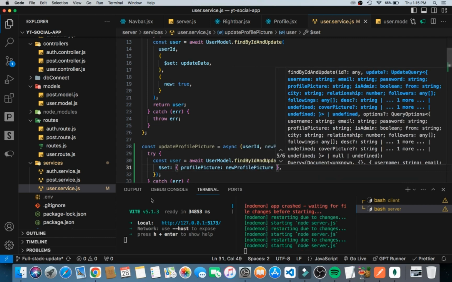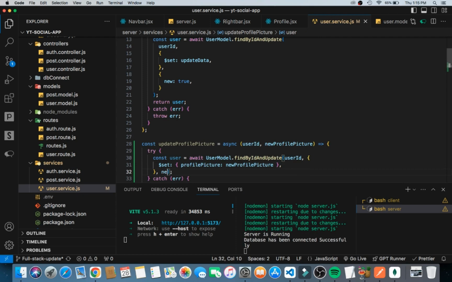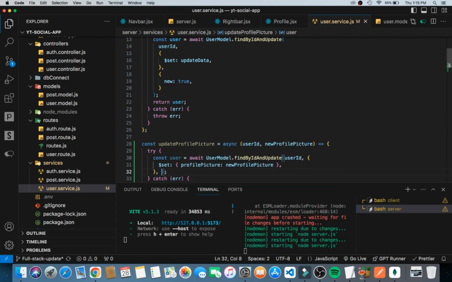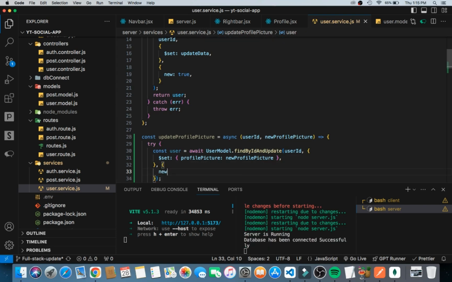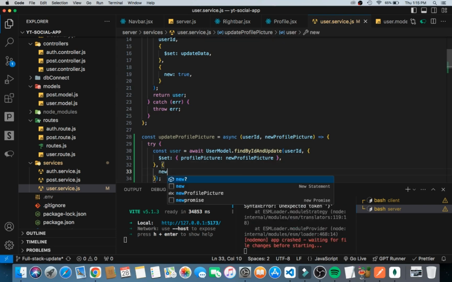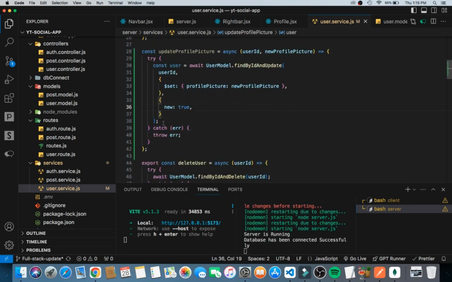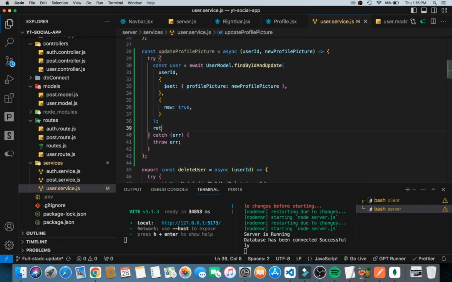Now, when we are returning the user, we need to make sure that we are returning the updated one, so we set new to true. Then we can finally return the user. Okay, that's nice and easy.